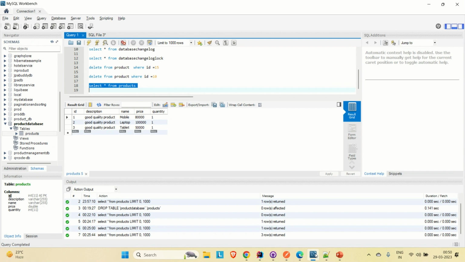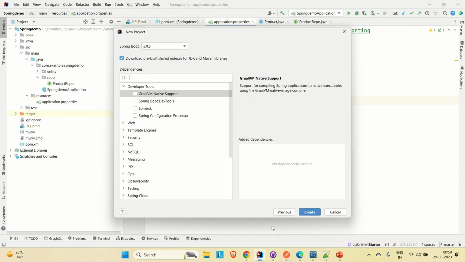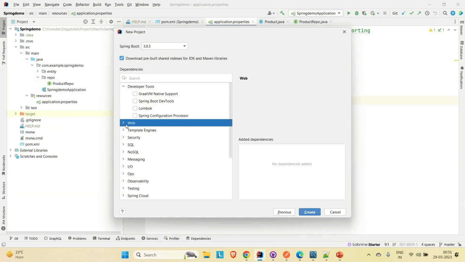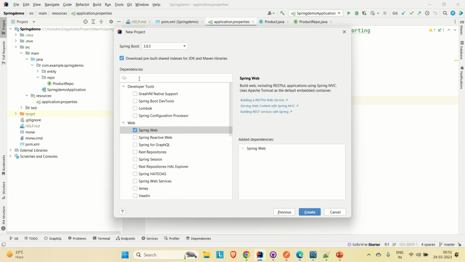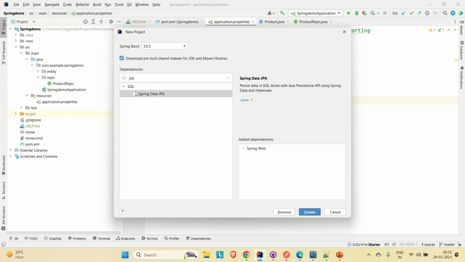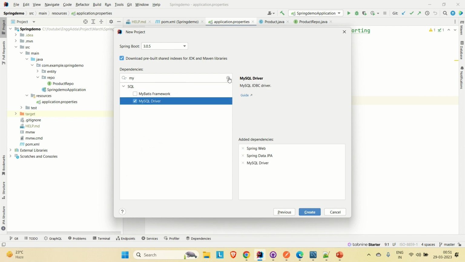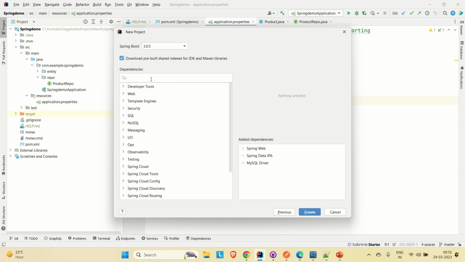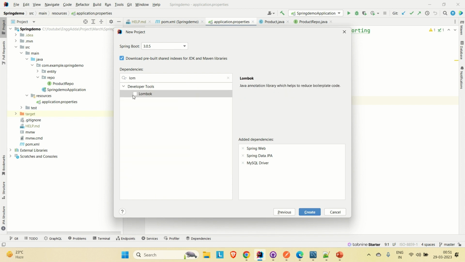So let me try to come here to the IntelliJ and include those dependencies. So we need to include the web, we need to include JPA, and we need to include the database dependency. So the database I'm going to use is MySQL, so I will use the MySQL driver. I'm also going to use one additional dependency which is Lombok, so that we can reduce our code.